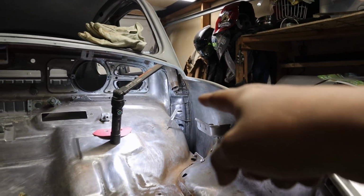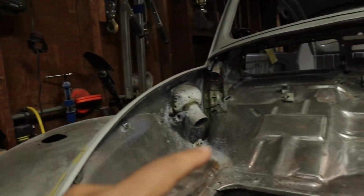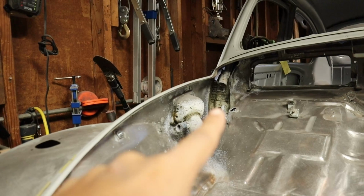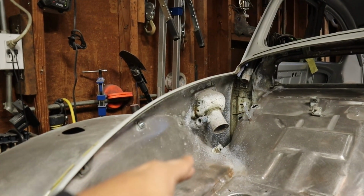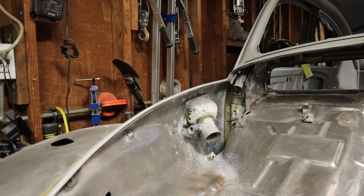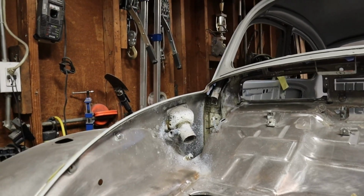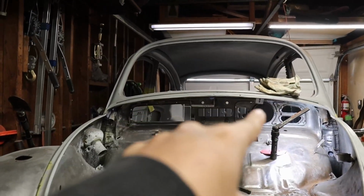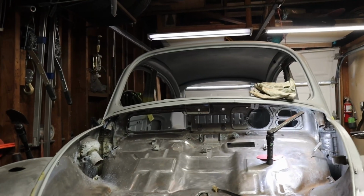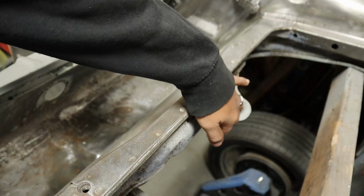So I got pretty much this one done. I'm gonna spend a little bit more time on it, and then we have to move on to the other one. If you can see, it's really dirty. The white stuff that's on it right now, that's paint remover, but of course that stuff doesn't really work too well. I always have to come back and spray it again in order for the paint to actually break down. Gonna go ahead and work on that today, finish up with this side, and we have to focus on this whole panel right here. We need to get that to bare metal. We have a little bit more under here.